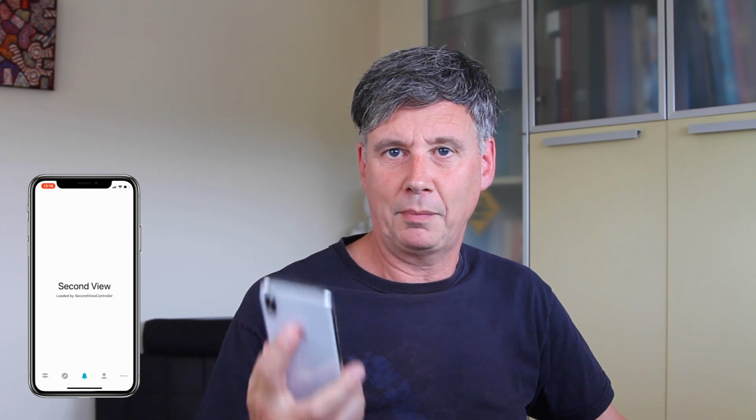Today we're going to cover an area that didn't get a lot of attention yet. I'll have my phone here and I'll show you what I mean. Now, if we go to the app and we go to the middle tab, we see this really ugly second view controller. And of course we want to have notifications there. And that's what we're going to do today.